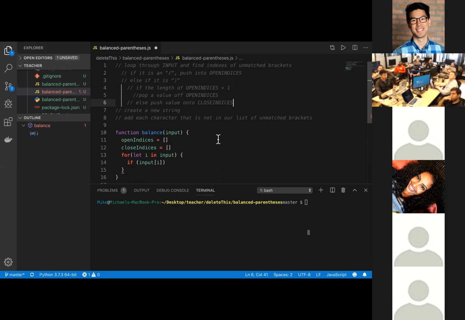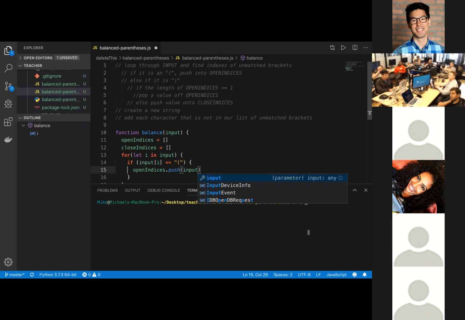Mike, is it going to have to be greater than or equal to? Yes. So if this character is equal to opening parentheses, then we want to push this character in there.